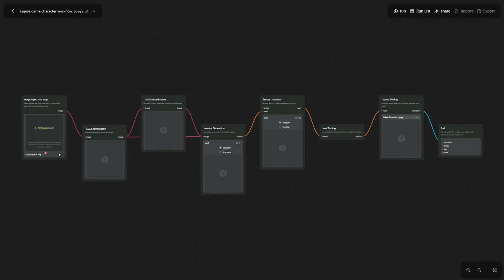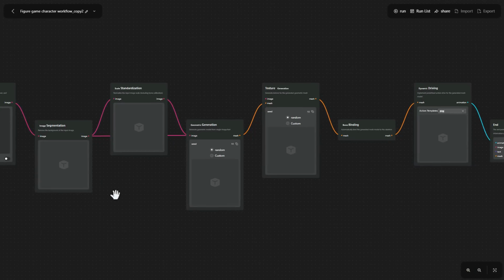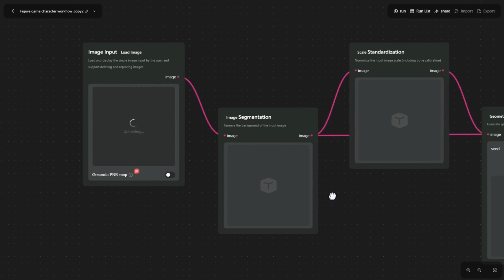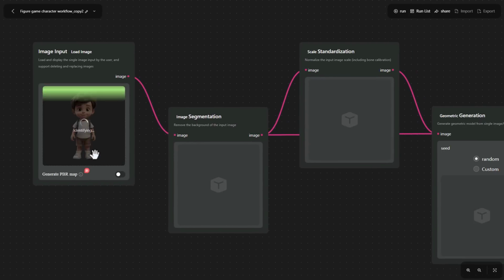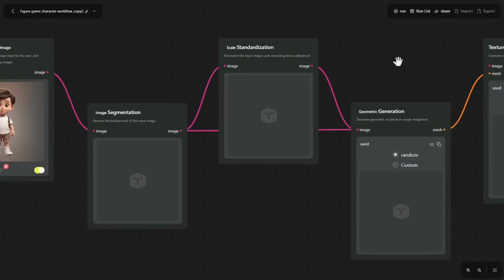So for our own use case, what we're going to do is to load the image. So once we load the image of our boy with the backpack, let's actually go ahead and enlarge it. You can hold down Control on your keyboard and zoom in just in case you like to navigate across the nodes. So once you get in, this is going to identify the image and keep it. So at this point, you would notice that we've got this image, the character's hands are almost at the same place. We might possibly want to generate PBR textures as well, and we're going to select that. So once we have this ready, we can click on Run.